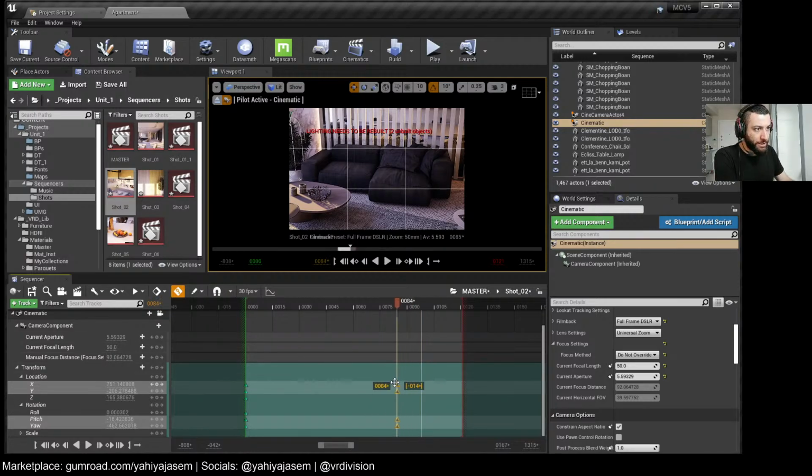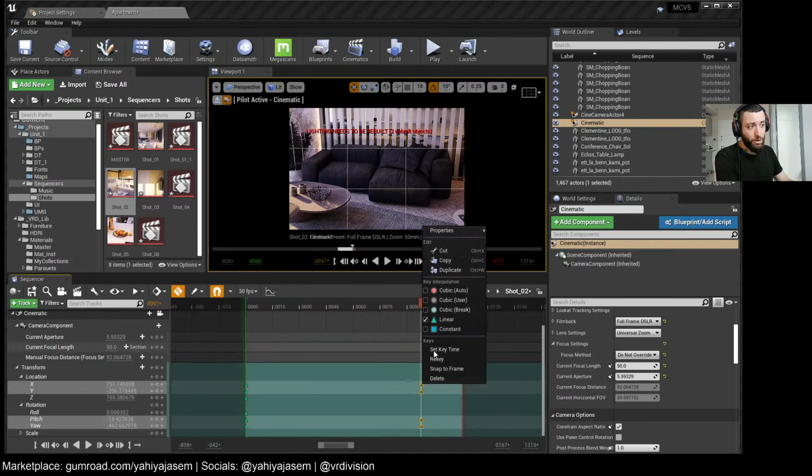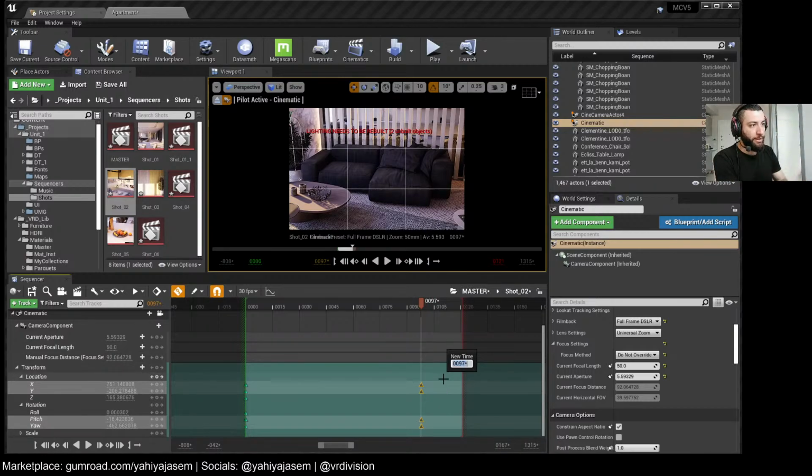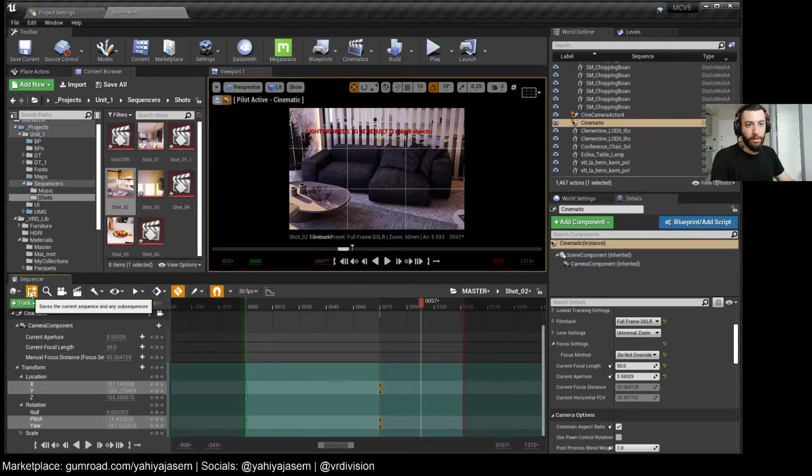I guess sometimes this guy can make some problems. But if you don't want to enable the snap all the time, if you right click on your keyframes, you can set a key time. We can set time for this key, the selected keys, and let's type 75. Boom, easy. The same here, 75. Click save, so we can save a screenshot of what we have here.